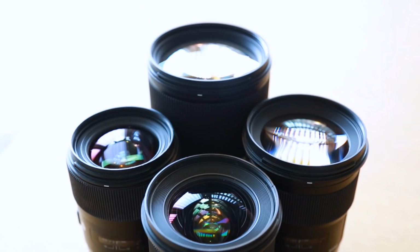A few people will say that the colours off the Sigmas aren't particularly flattering or not particularly true to life. I've never had any problems with them. I mean, I post-process all my images anyway, so I get the colours looking how I want them to look regardless, but I have never had any issues or quarrels with the colours that have been coming off my Sigma lenses.